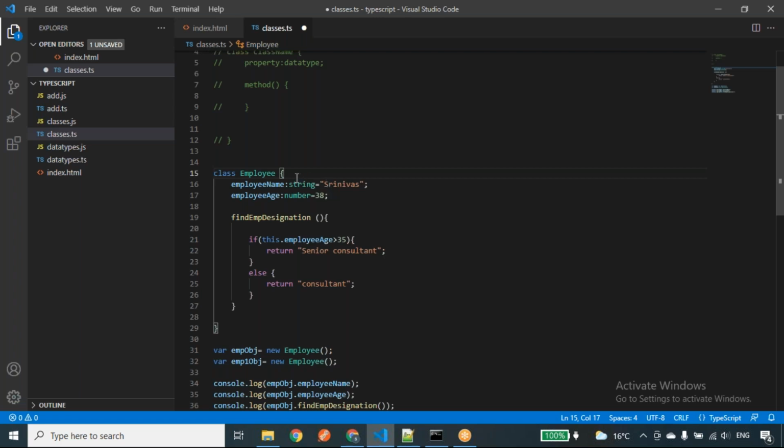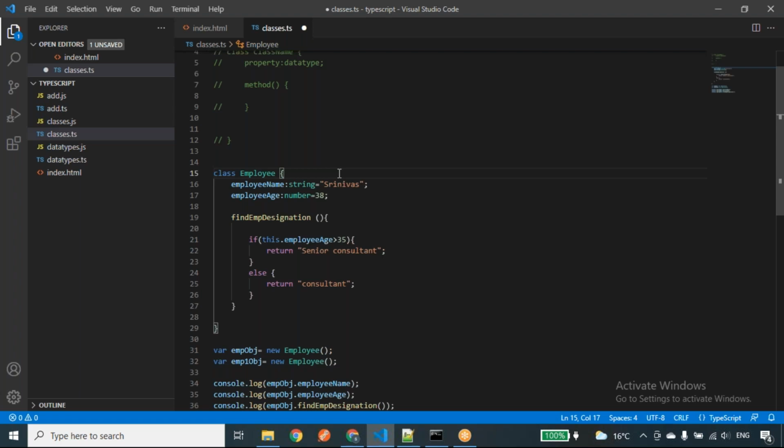To overcome this, I want to add these values, employee name and employee age, dynamically. For each and every object, the employee name and employee age should be different, right? For that reason, in the TypeScript class we have one more option called the constructor method.